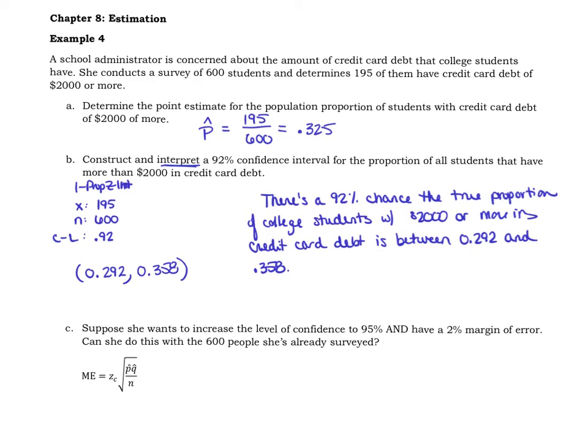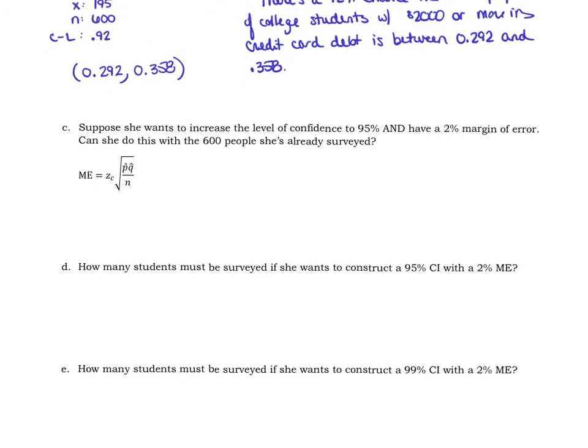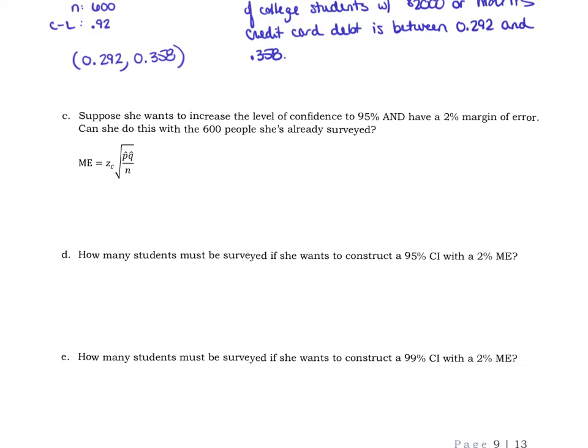So the formula you need, and actually I had you cross this out on the first page, because we used it in the first section for a different purpose, but it's okay. Here it is, and I don't ever ask anyone to memorize this one. The margin of error is a Z value, and I'll tell you how to find them, times P hat, your proportion of people who said they had $2,000 or more in credit card debt, Q hat, the opposite of that, the proportion that have less than $2,000 in credit card debt, over N, the sample size.